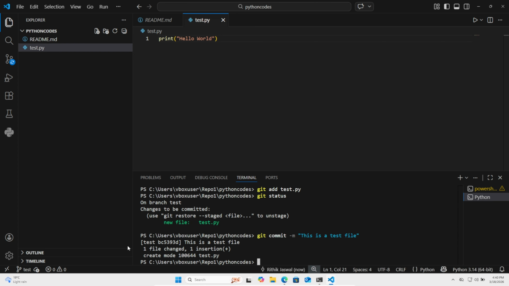Now, once you commit this, you have to push the change. You can write the command git push --set-upstream origin, and after that just enter the branch name, which in our case was test.